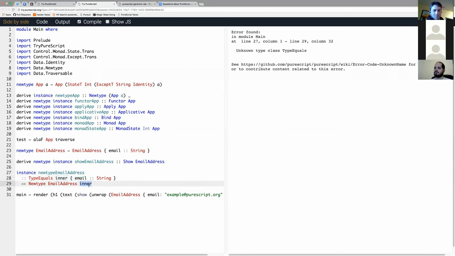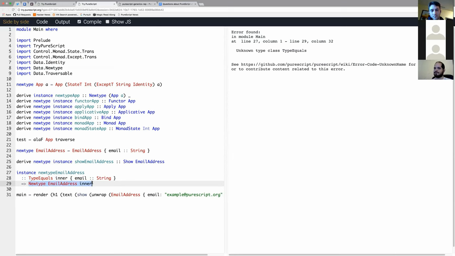The reason this is different is that in the first case, we were saying we can use this instance whenever we match either email address or string. Whenever we match email address, we can figure out that the thing inside is string. But this is saying we can always match the new type class against email address for any type. But once you've decided that you're going to pick this instance, then you have to go and solve this type equality constraint. So the behavior of the solver is ever so slightly different.